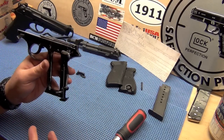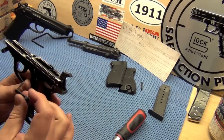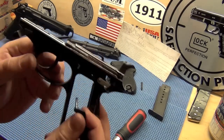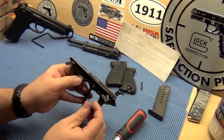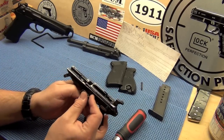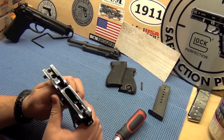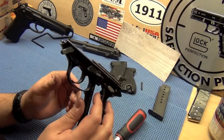We've got two more pieces to add in. You want to take your slide stop and basically just align the holes with the trigger. You can move it with your finger. It's no big deal. I kind of just pull the trigger back and down a little bit, get it started, and then your slide stop is in.